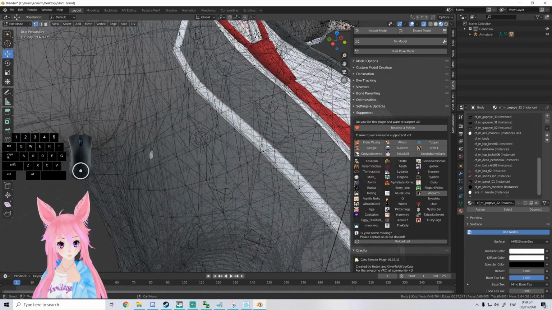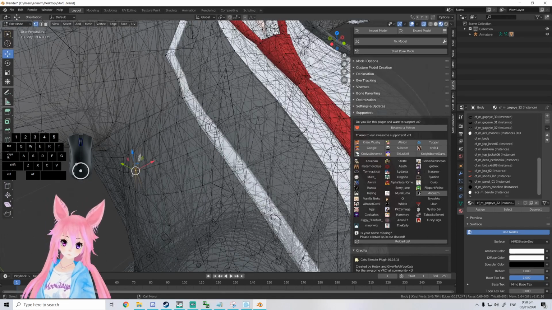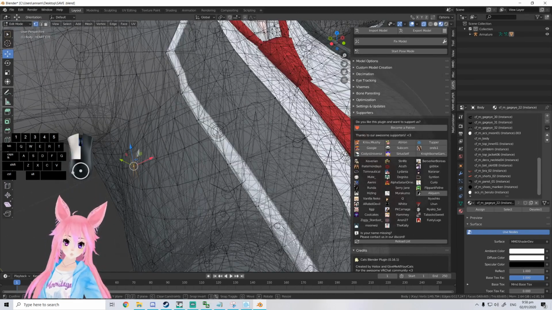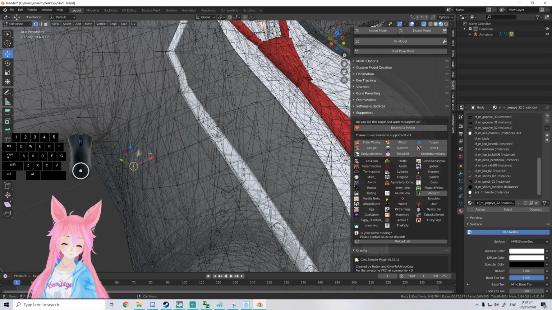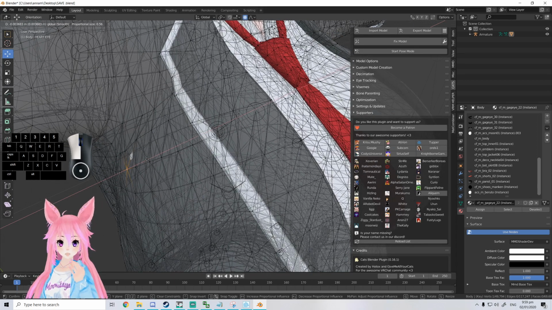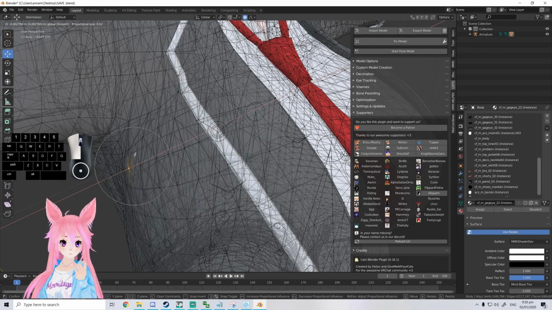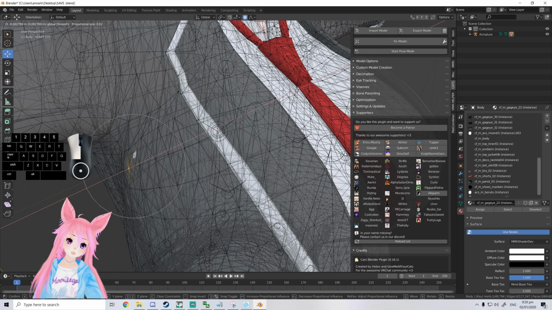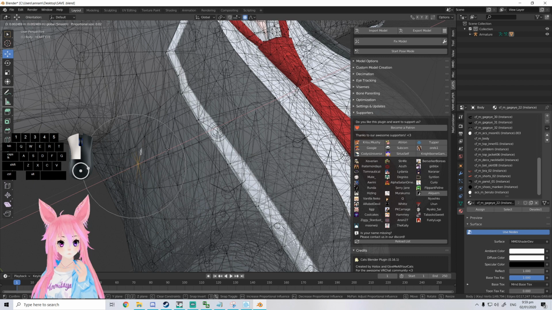I'll also show you another technique. When you click a vertex that you want to move, you can either move it like this, and now it's hidden, or you can press O, and then when you click and you scroll up to make the circle smaller, as you see, everything in the circle gets pulled kind of with it.